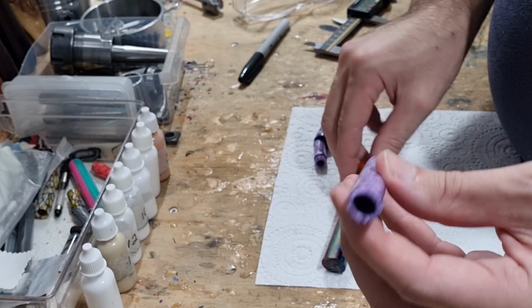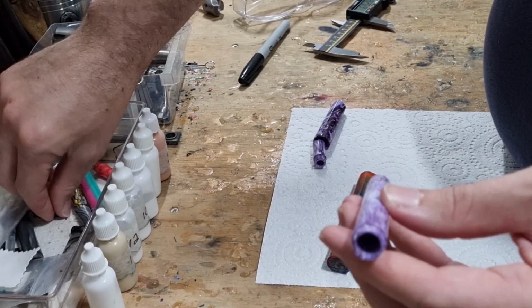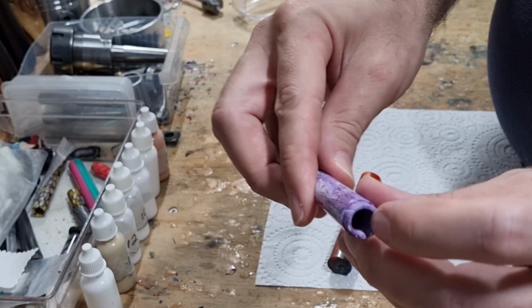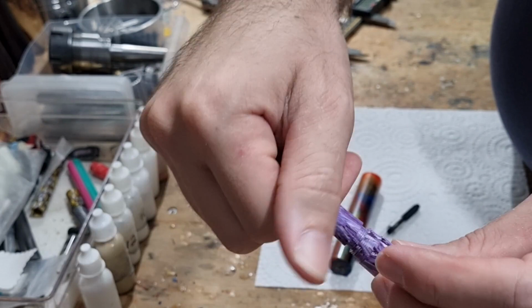First of all is the hole. So we need to drill through. The hole needs to be big enough to accommodate a converter and or a cartridge to fit inside it. Second of all, we need some internal threads, which you can see in there. So that will be to accommodate the nib section to screw in.